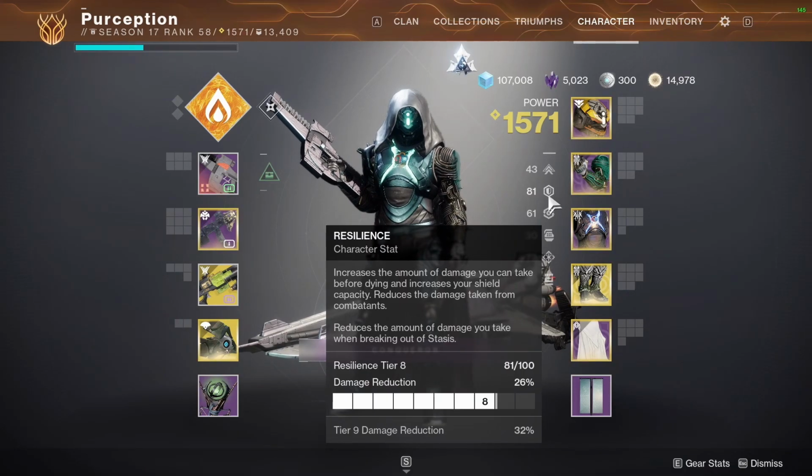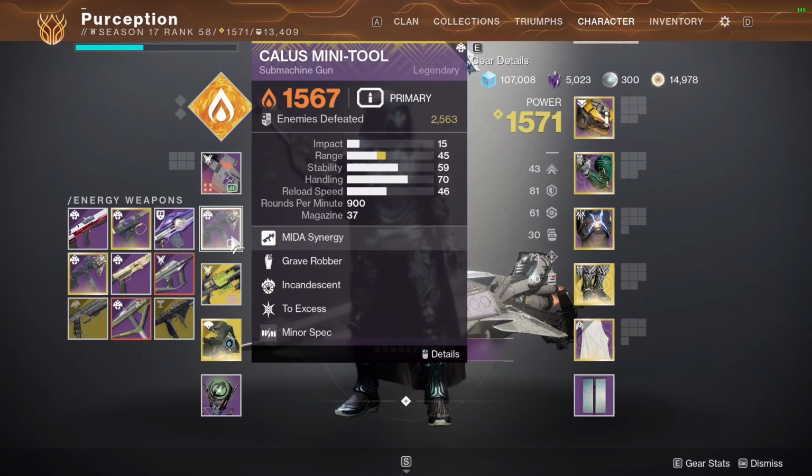And if you can try to get to 100 resilience, it gives us the most damage reduction. I need to find some better pieces of armor. Use the guns of choice.